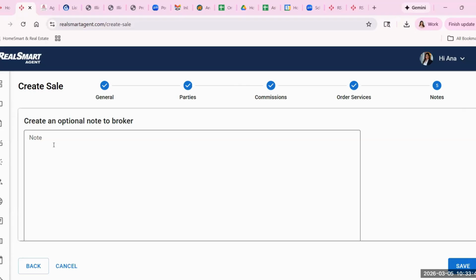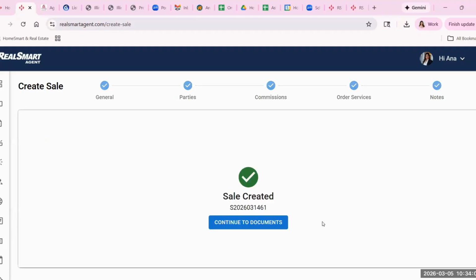Or I own this property and I'm the owner and the agent on it. So they know a little bit of the history on the transaction. That gives you the opportunity to type anything there. So I'm just going to go ahead and save. Now it's allowing me to create that sale.